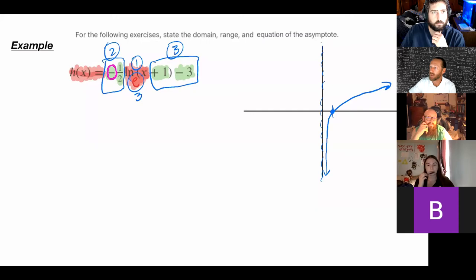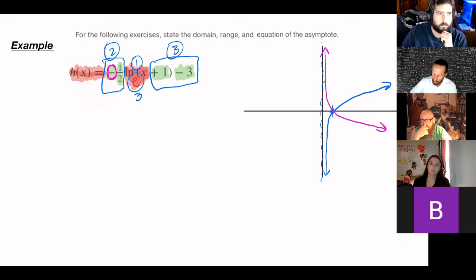And then what about the 1/2? Well, let's take care of this first. Presses it. See that? See how all my y's went to the opposite side? Now, for me, it's really easy. If I wanted to do this, gone. For you guys, it's probably a little bit harder to do. But there's my next step.